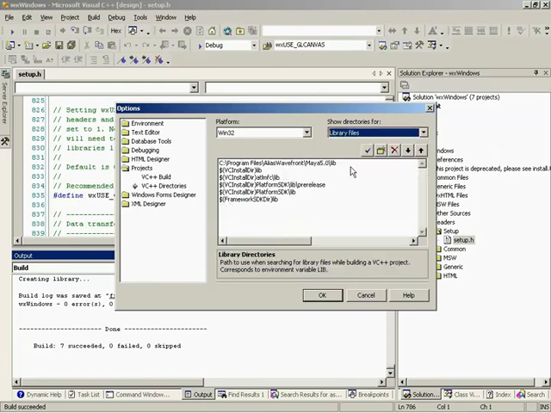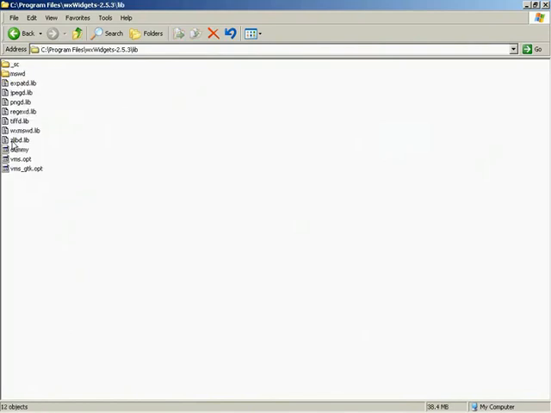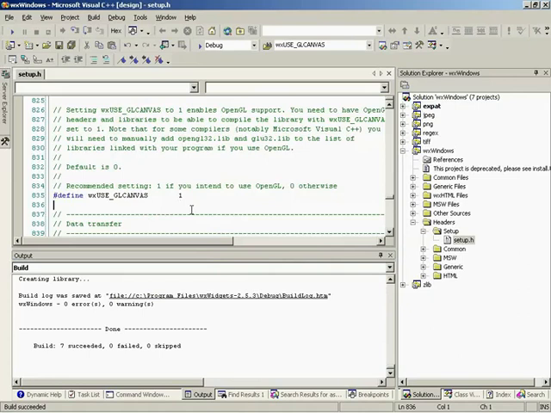So if we come over to library files as well, for each debug, release, or whatever configuration we have, it creates a library file that our program actually links with. So if you look up here under the lib folder, you have wxmswd.lib. Now that means this is the debug build of wxWidgets, and for the other builds it's going to be a different file name. So in this case we want it to point to this directory. So come over to here, and under the libraries, let's just add that directory. So paste this in, just change the end to lib, and that's it. So that's really all there is to set up the environment.